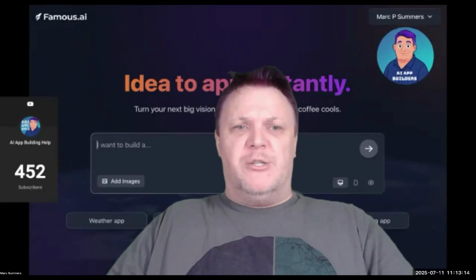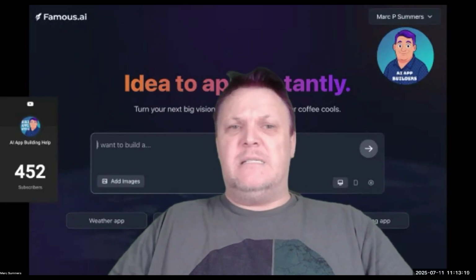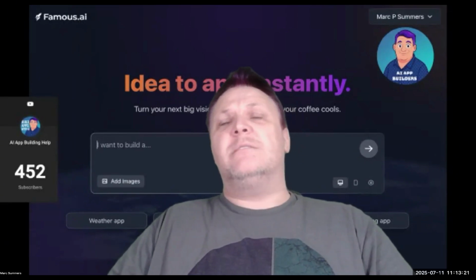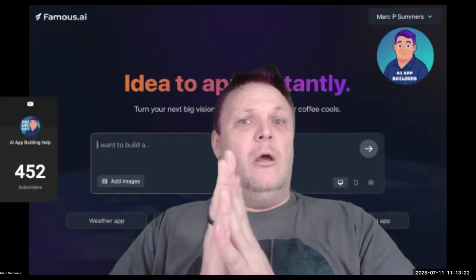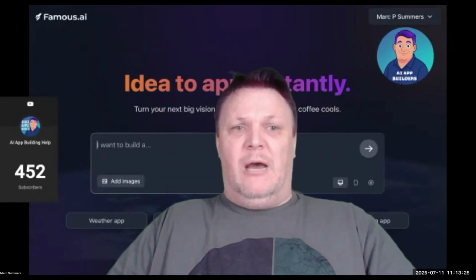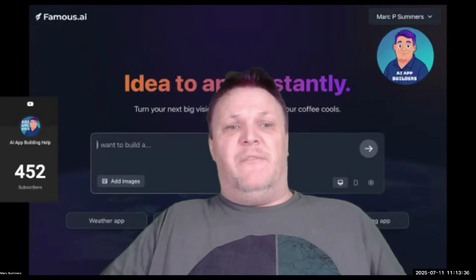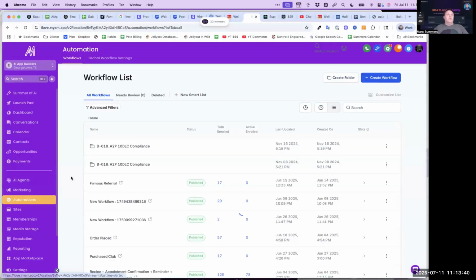For those of you that do use Go High Level, the keys are in your business settings. And oh, we don't need keys. Sorry, we're not using the API. We're using webhooks. So I will show you how I do it in just 1 second. Sorry, I realized that in this, we're actually going to make things really easy and we're going to use webhooks. So my screen should have gone back to screen sharing mode.